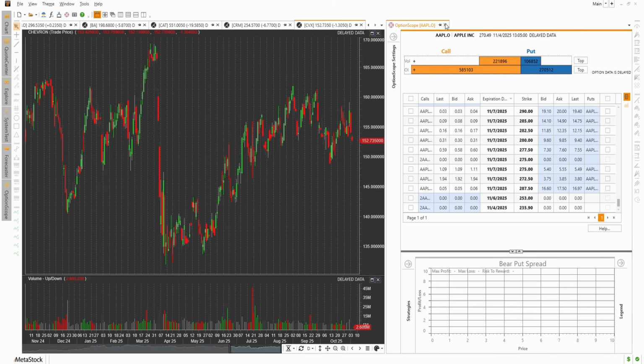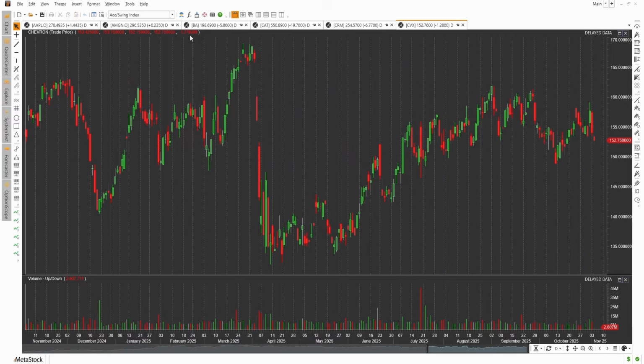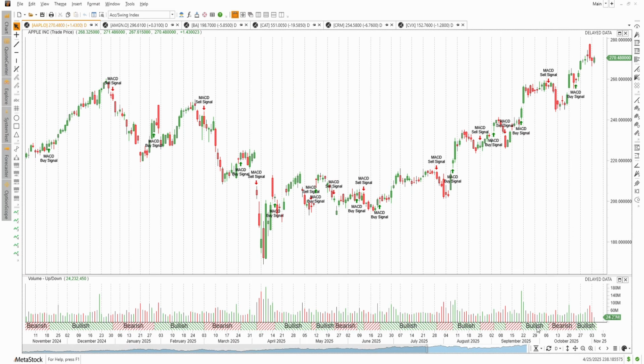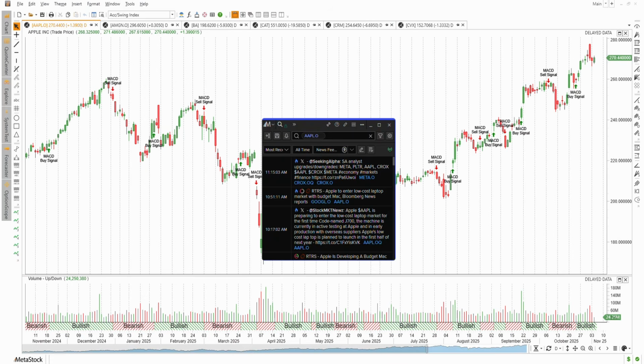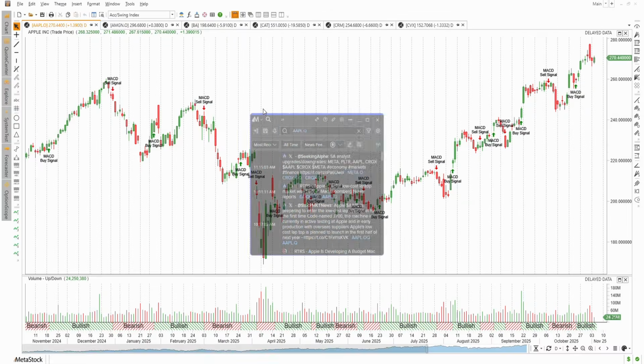So let's jump out of here for just a second. Let's close out this. What you're going to notice down here is you have this X that looks like the XENITH logo. If I click this, it's going to pop open some information that I can just launch from XENITH right from MetaStock rather than having to go to a separate app. So if I wanted news on Apple, well, let's click on news. Okay, there we go. So there's my news for Apple.